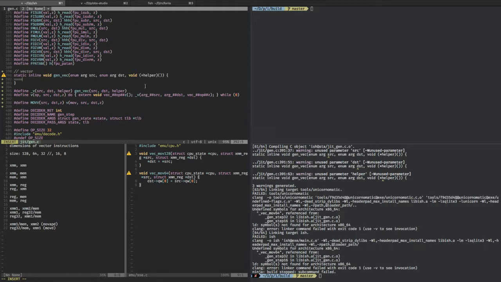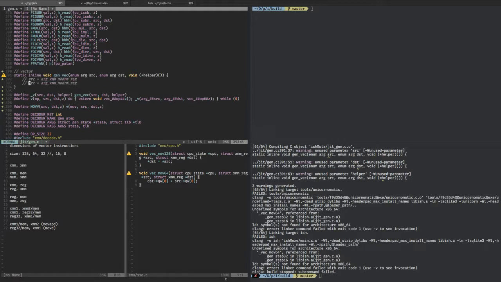Source in this case is going to be xmm or memory, versus val.